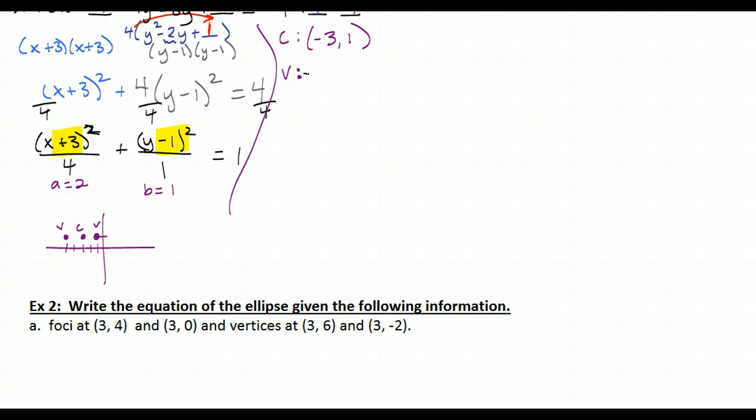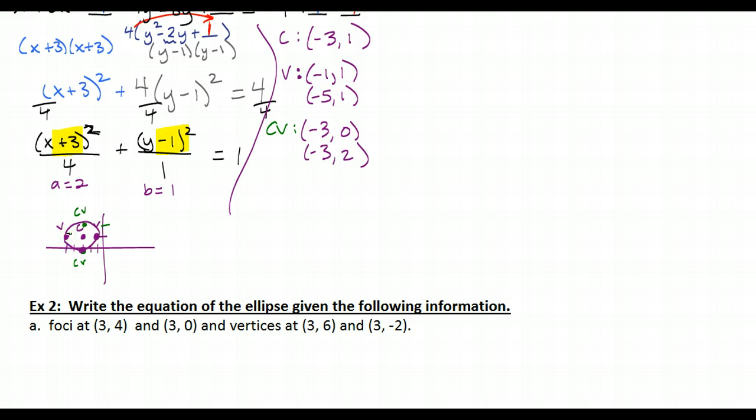Again, using logic to find my other points, I find that my vertices are at -1, 1, and 1, 2, 3, 4, 5, -5, 1. In the y direction, I'm going 1 unit each way for my covertices. So my covertices are at, and that's supposed to be right on that line, I just kind of drew it a little weird, so that should be at -3, 0 and at -3, 2.